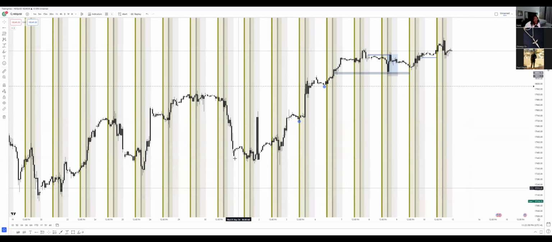We saw our price create an accumulation phase. This is a very good example of an accumulation phase, right? So we saw our price created a support level during the New York session. We saw our price breaking above this level here, creating a higher high, right? And we saw our price the next day creating a bullish move during the New York session, right?